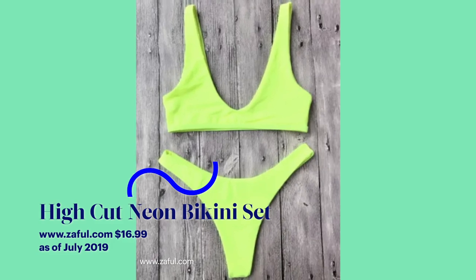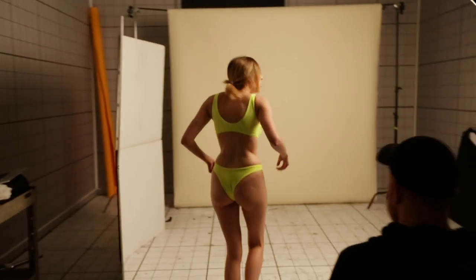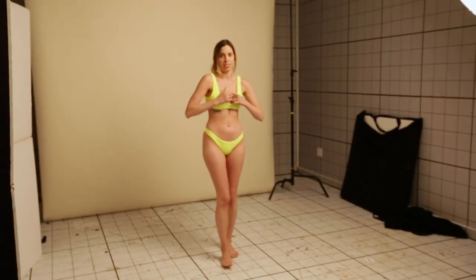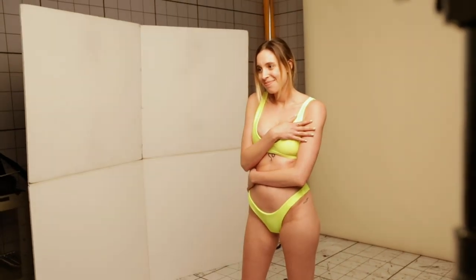The top is listed as a medium or large, but this is not a medium or large top, so they need to work on their sizing. If I could get it to cover more of my breasts I'd feel more comfortable wearing it in public. The next swimsuit was like this lime green — also yellow, also like a highlighter. My nipples may or may not come out at any time. I think if I just had a bigger size it would be a great swimsuit. I ordered a medium and I generally wear a small, so their sizing is trash, but it was a cute swimsuit.